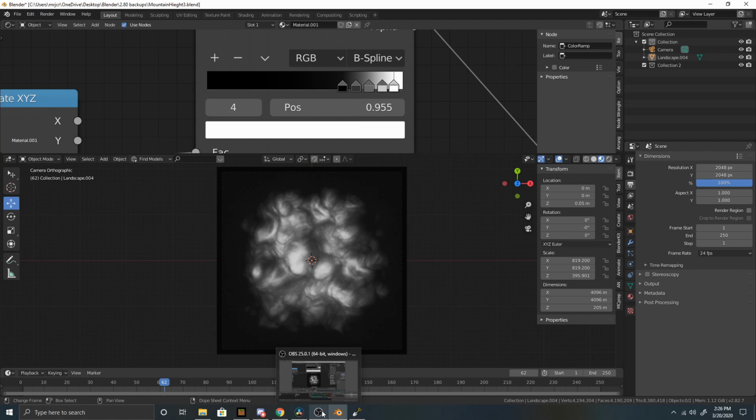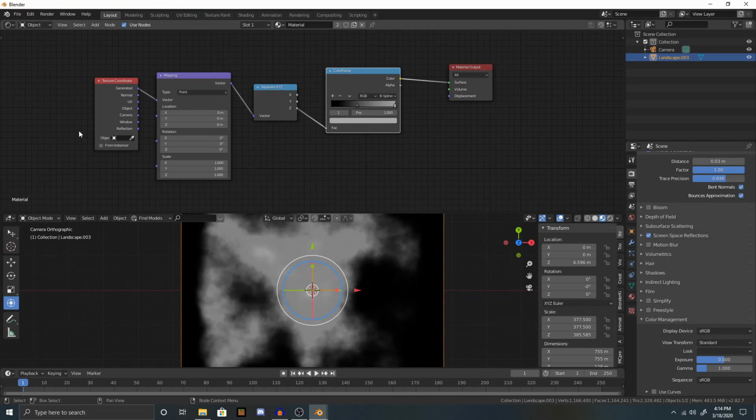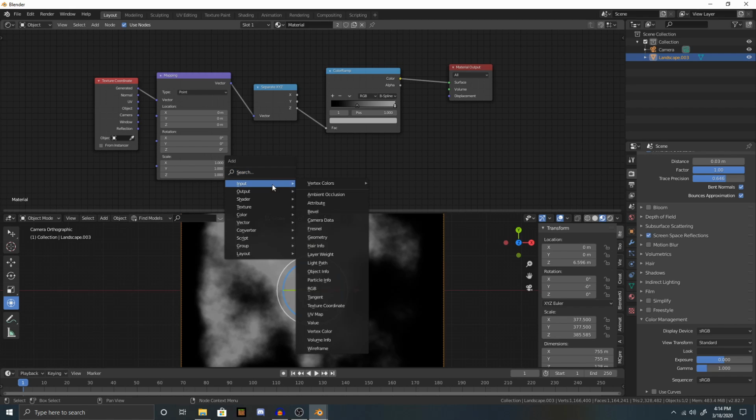So anyway, continue on with the video. This is pretty much just the node setup. This is a super simple one to do. I bet there's probably a better way of doing this, truthfully. I'm sure there's probably a way that actually makes it a perfect height map, because Blender is amazing, and I'm sure there's a way of doing it using the camera settings. In fact, there's actually a camera thing over here, wherever it went.